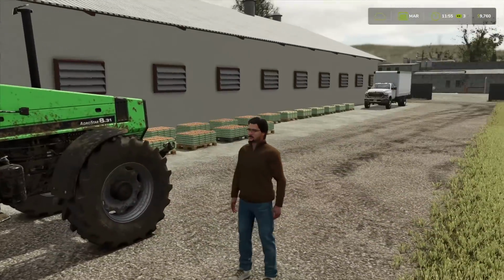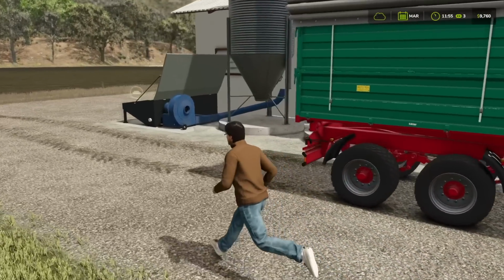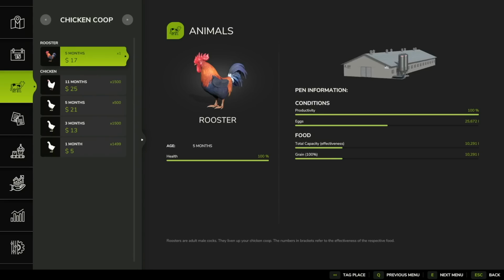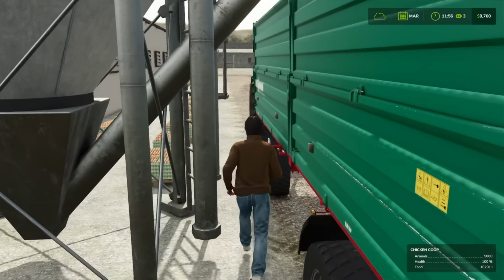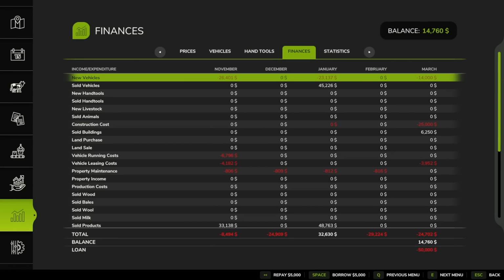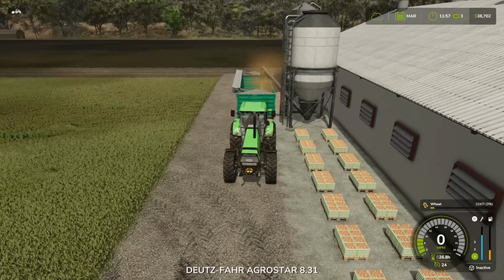So we should figure out a barn or something for those. But again, we're going to have to borrow some money to do that. 10,000, is that what that said? Yeah, they could use some feed. Let's go ahead and give them some feed. We'll fill this thing full. Takes 28,000 or so to do that. So I'm just going to go in here and go 5, 10, 15, 20, 25, 30. There's 30,000 we just borrowed. We're going to buy. Fill this thing up.